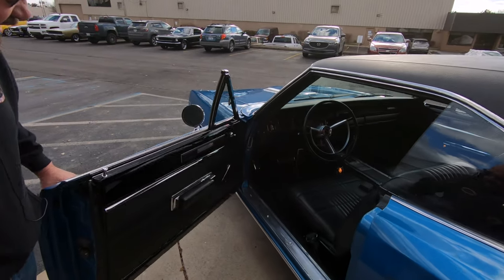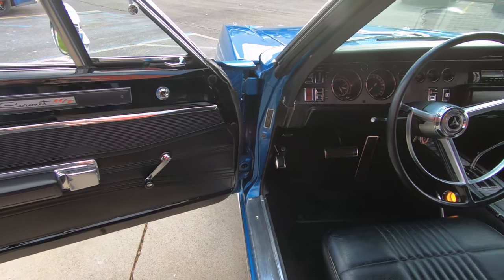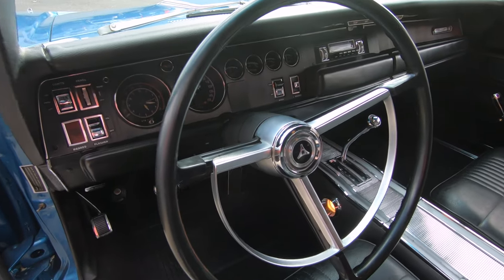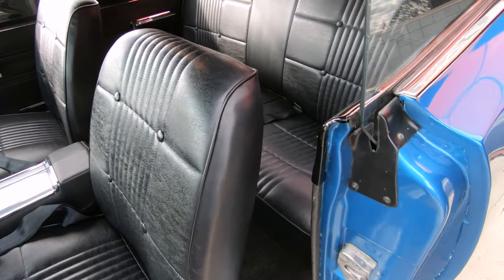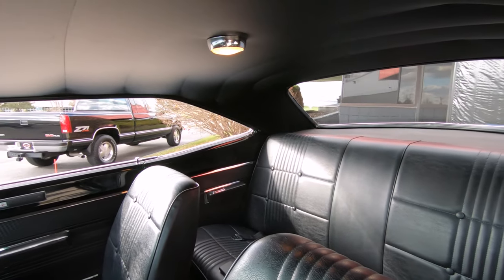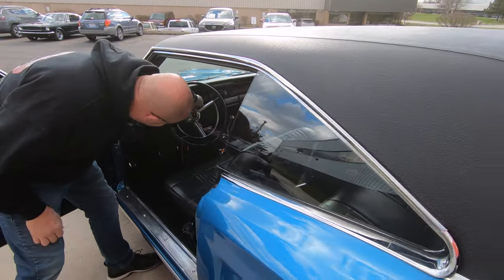Look in the interior. Door panel looks like it's brand new. All the paintwork. Door jam looks like it's brand new. The steering wheel looks new. The dash looks new. I mean, this looks like a brand new 1968 Coronet, baby. Right off the factory floor. We got seat belts in there. We got the package tray looking sweet. Headliner looking sweet. Dome light looking good. Just everything about this car is absolutely gorgeous.